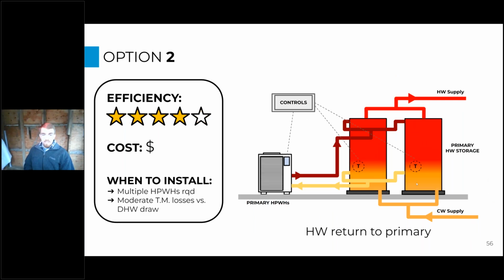So the return to primary system, we're going to call a little bit less efficient because it's employing this really large primary heat pump water heater to heat this warmer temperature maintenance load. But this is going to be lower cost because you don't have that dedicated temperature maintenance system, and you're going to want to install this when you require multiple heat pump water heaters, because there are going to be times, especially at night, when there's really low domestic hot water usage, but you still have that circulation load. So you have a relatively low load compared to what this primary heat pump can handle. So if you have, say, 3 heat pumps in this system, you have your N+1 redundancy and then 2 primary heat pumps, then you can just turn 1 heat pump on when you have primarily temperature maintenance load, and then you can turn more heat pumps on as your domestic hot water usage ramps up.